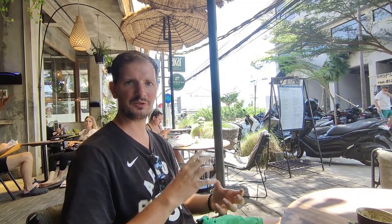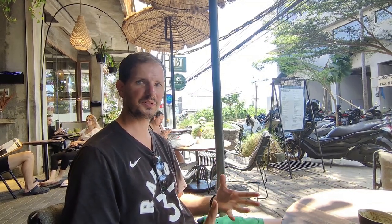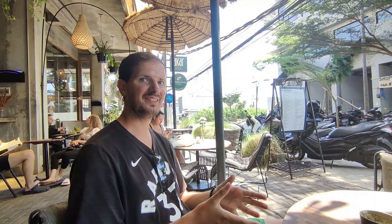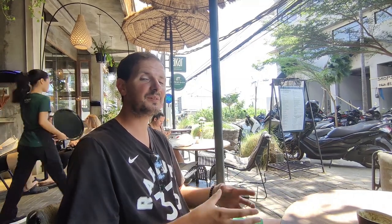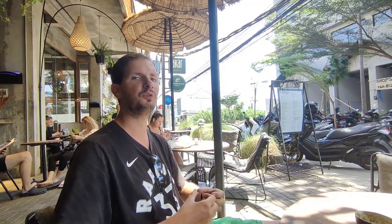You can clearly tell that with each of these bowls, they're very clearly thought out by way of the ingredients, because they blend so well together by way of flavour. But I think the thing that really surprised us the most is that with each of the bowls they come in, they're so deep. They are absolutely huge. So you know that even though you're spending like 55,000 rupiah, which is about $5 on each bowl, you know full well you're getting a substantial meal out of it.